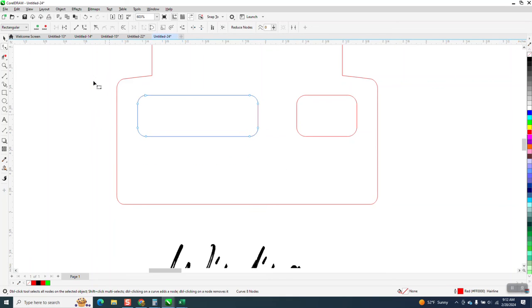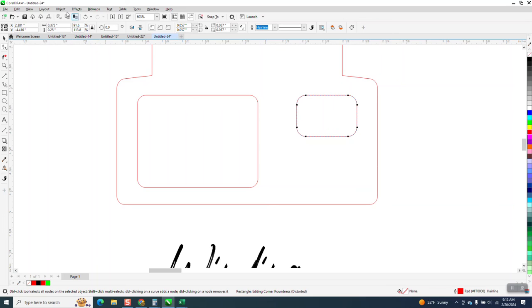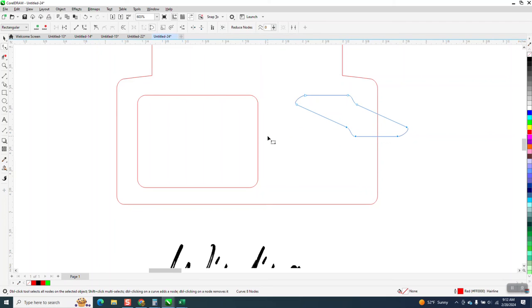I've still got my nudge factor hopefully set on 0.31. Grab the shape tool and grab those 4 nodes and move them down. It's going to make the box bigger. And same thing here, we need to go to Object, Convert to Curves, and move that down.